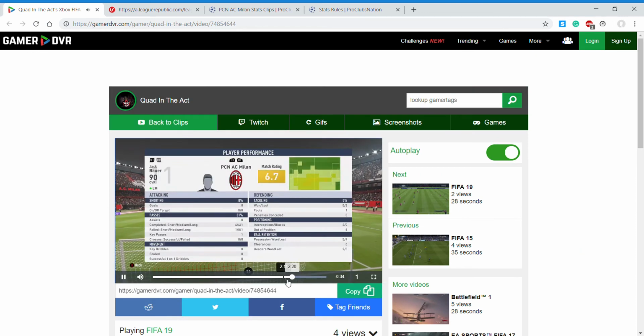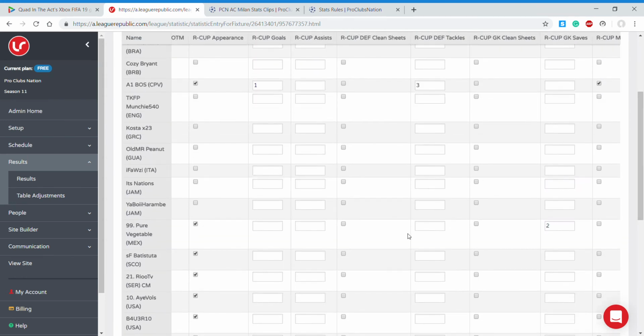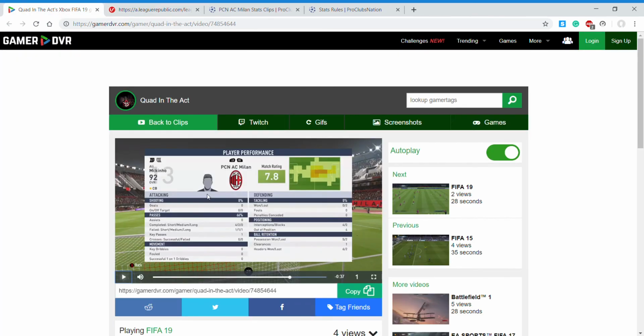So you can see here, Rio had 2 tackles in defense. So put a 2 there. Don't know why it keeps doing this.